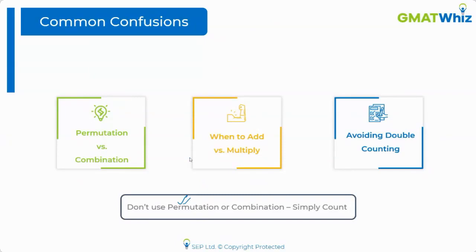But there are certain cases, very rare cases, where you may have to use the formula, which would make sense. And that usually happens when we are doing combination. With permutation, you should be able to solve all questions by simply using the counting method and getting the answer. But yes, I do agree, the first thing that we need to do is understand the difference.